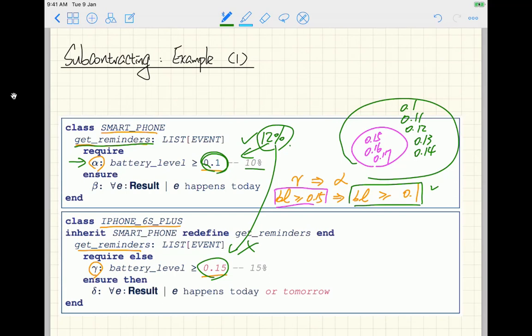Basically, every time, let's say given certain parent class, you just want to have some precondition for the child class. How can you be sure your design is appropriate? You want to make sure, because substitutability, you only can get a precondition that's weaker than the parent class version. Let's say in this case over here, if I simply give something that's stronger, that's simply wrong for the reason we just mentioned.